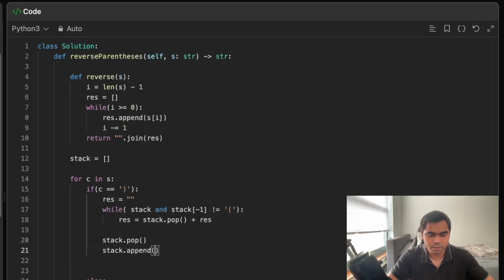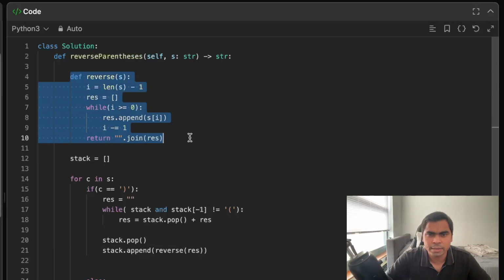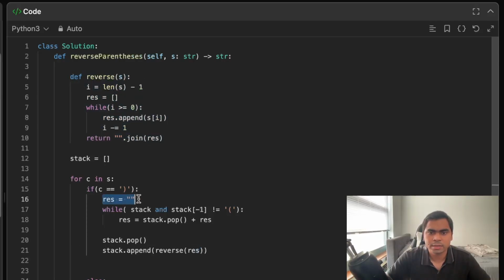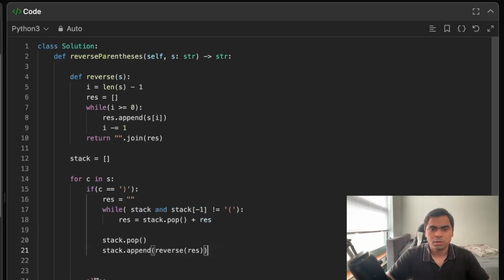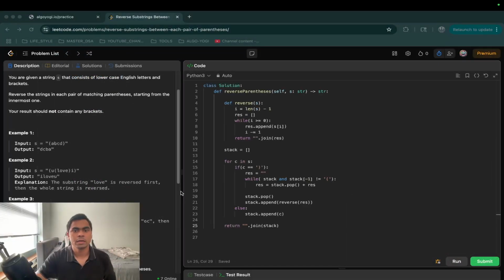So reverse it first, result. This is what we are reversing. The reverse function is right here. I'm sending in this result that I was just popping out from my stack, creating the string in the same order that I appended it. So now finally I'll be out of this for loop and I will have this stack. So I will return everything in my stack, joined together, all the values.